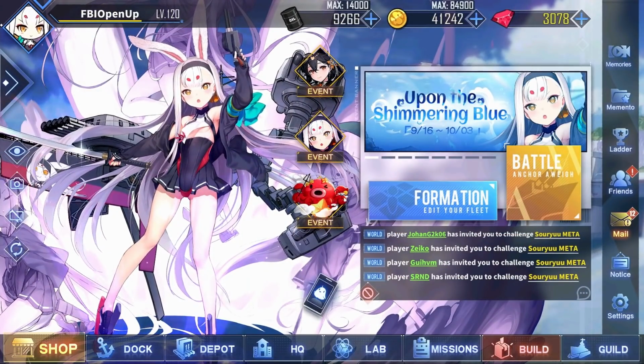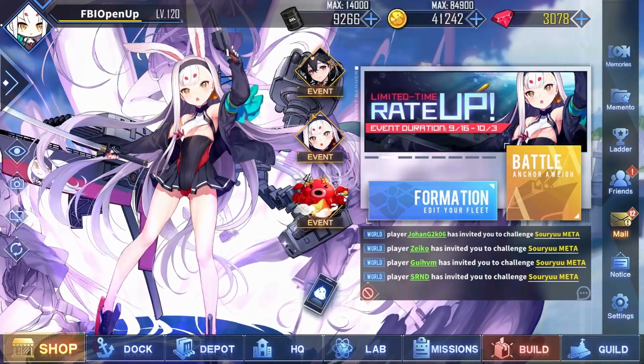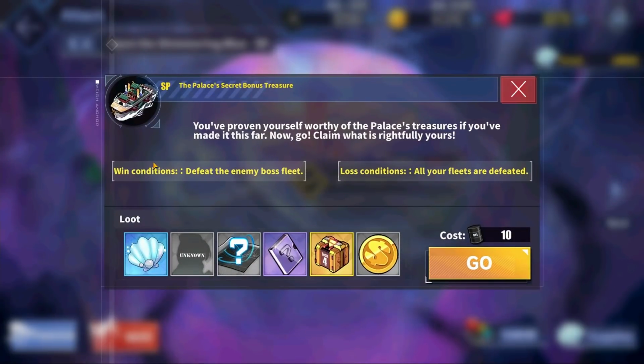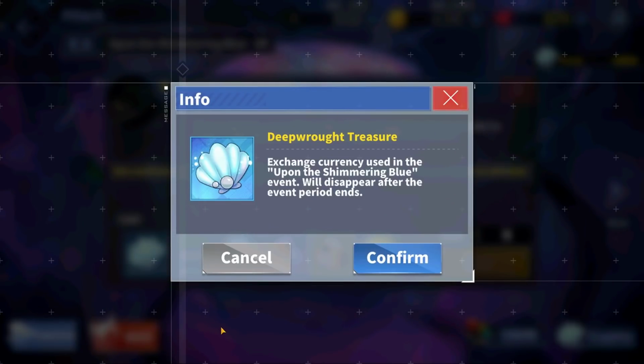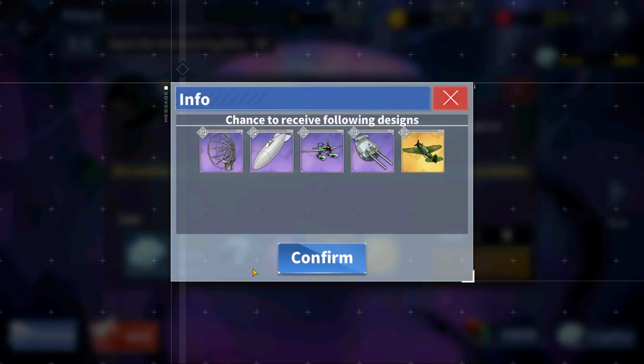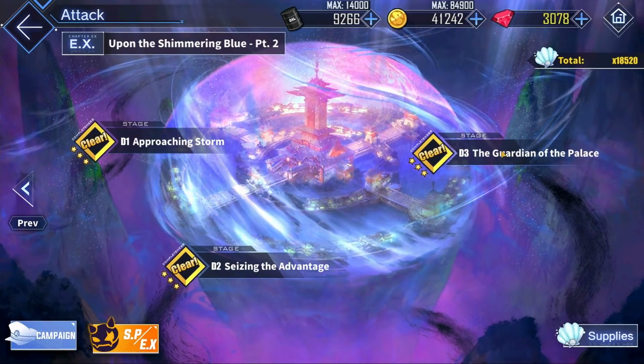Now for how to farm Upon the Shimmering Blue, like many other events, I would first prioritize finishing up D3 if you can in order to unlock the SP stage. Doing the SP stage once per day will get you a nice 800 event currency, the chance to get the super rare event ship Chikuma, as well as the chance to get some Ryusei blueprints.